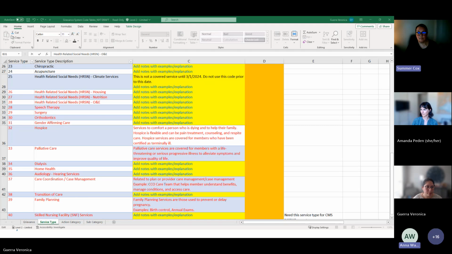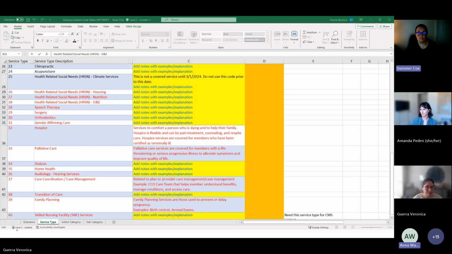They choose complaint categories and they choose the service type. For our prior authorizations and NOABD service types, those are assigned based on a code mapping that we do on the back end. So when a prior authorization comes in, the reviewer is not choosing a service type as part of their review of that.